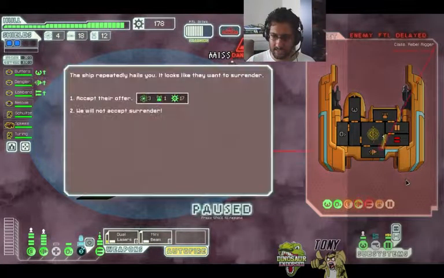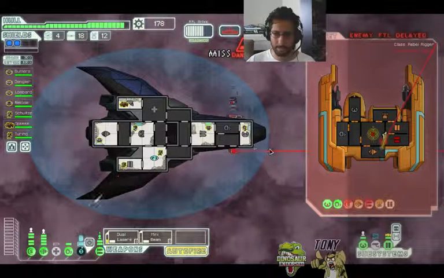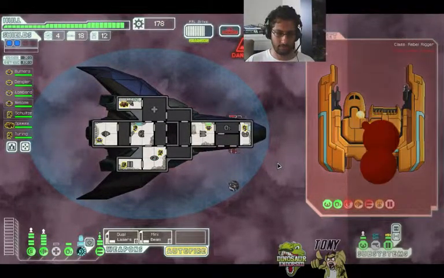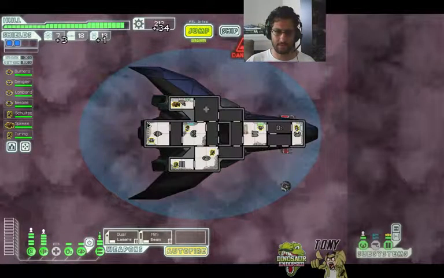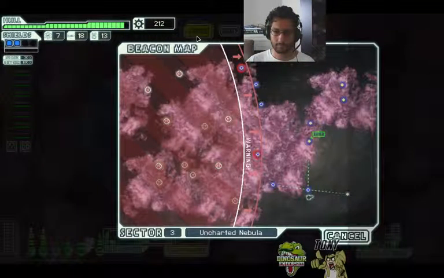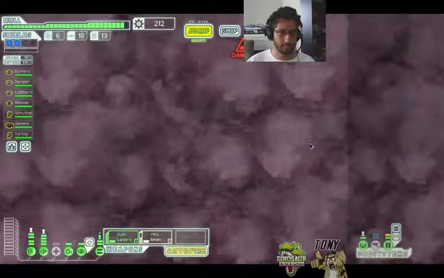And stay down. The ship repeatedly hails you. It looks like they want to surrender. Nope. I'd rather kill you. Thank you. I need scrap, scrap, scrap. The ship explodes, leaving behind a substantial collection of useful scrap material. I like scrappy.